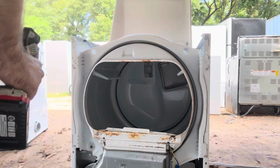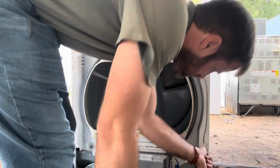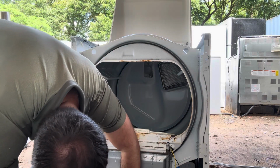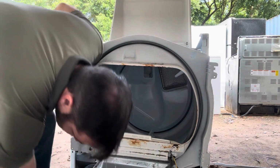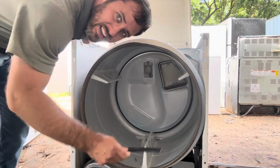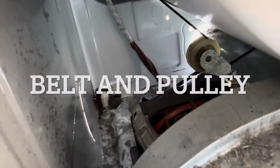Moisture sensor. Wedged in the blower. Nice. Not bad, just like a regular Whirlpool or Maytag.